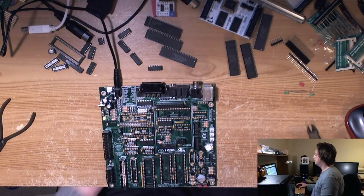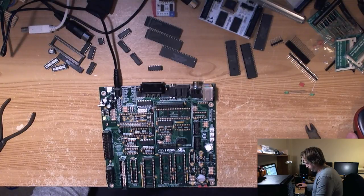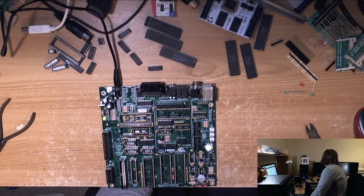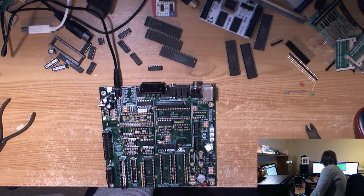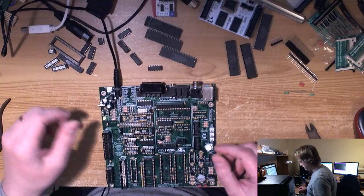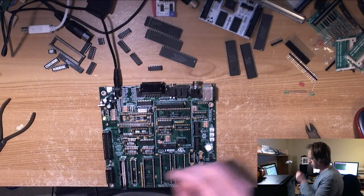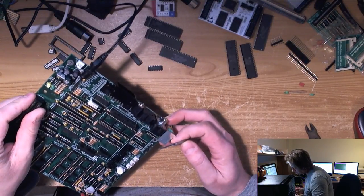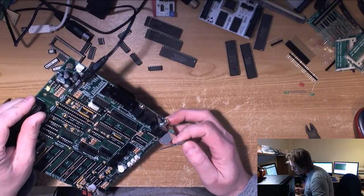What did Michael say should happen? He just sent me a message. We should get a yellow standby light with power applied, and then when momentarily shorting between the switch pins on the J3 header, the green light should go on and stay on. So that's answered the question I asked a second ago about how the switch works. So, all right, let's get this right. Ground and on. So am I just shorting ground and on, Michael?